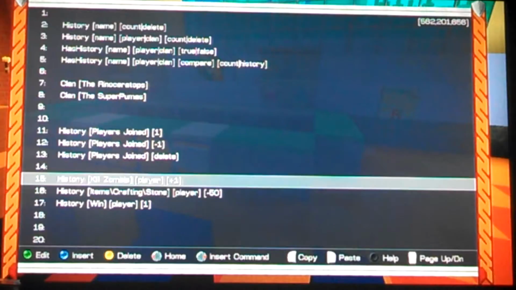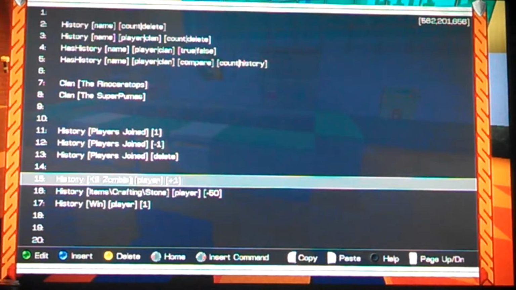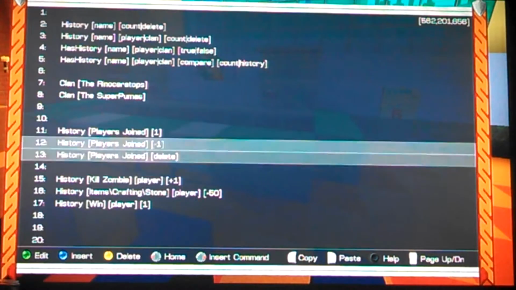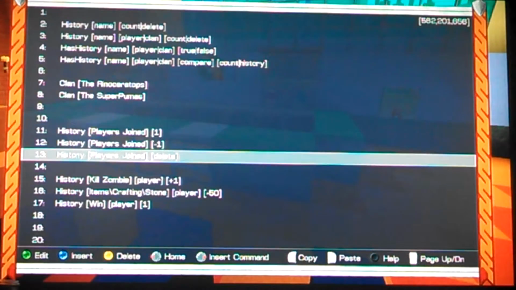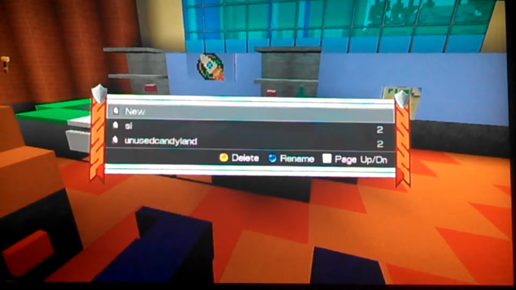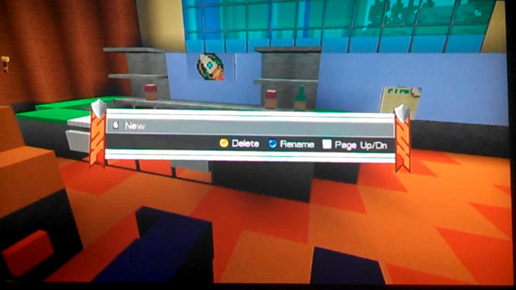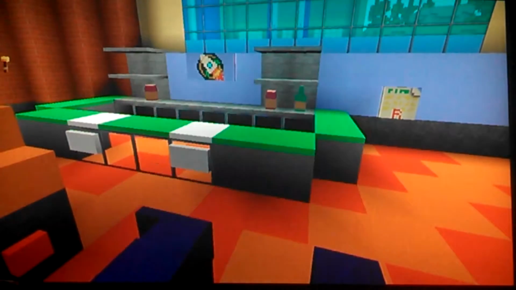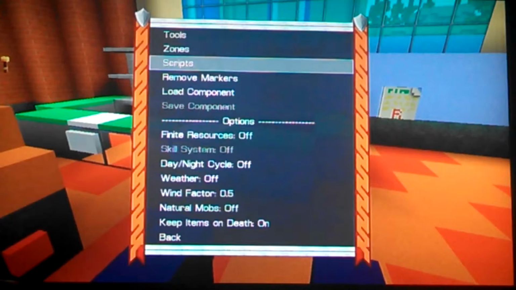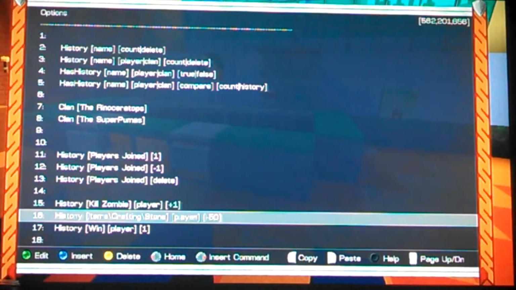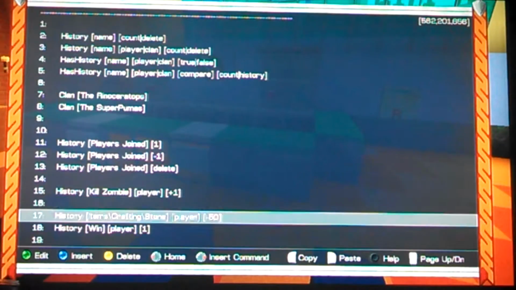Now if you go to history and you do kill zombie player +1, that gives the history to the player instead of the world. Because these 3 right here, it will apply it to the world, which pretty much, you have a history log, and the system is the world. And then you have each one player individually. That allows you to detect if a player did something or if the world did something. And you can also put them into folders for easier sorting.